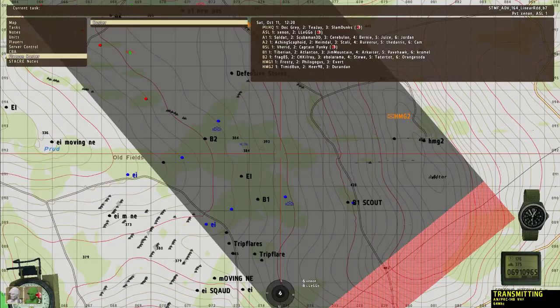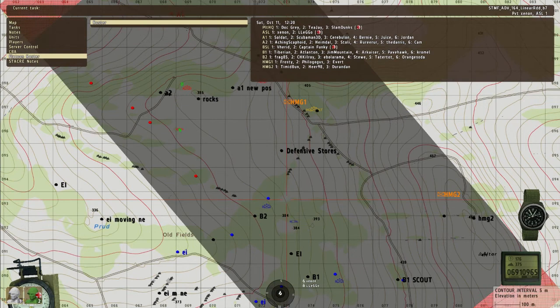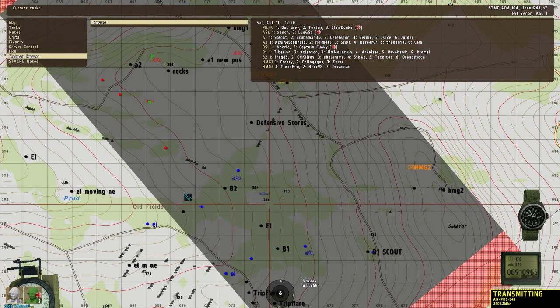Alright guys, what? Wrong radio. Is that lone marker that we're moving to our position marker, or is that like a trip layer or something?